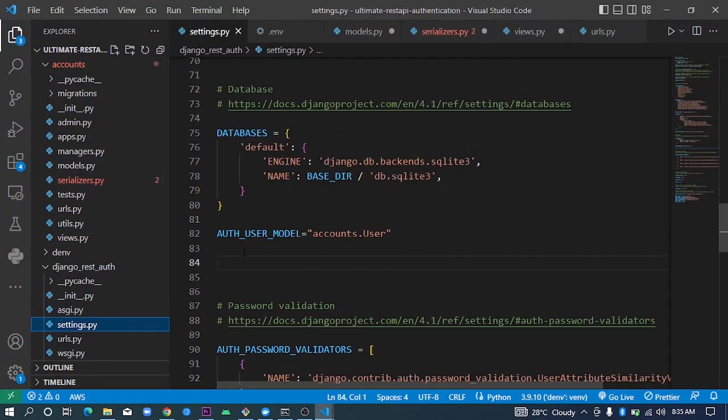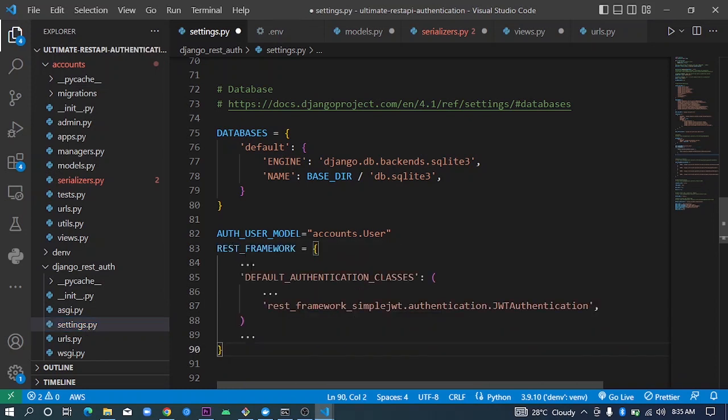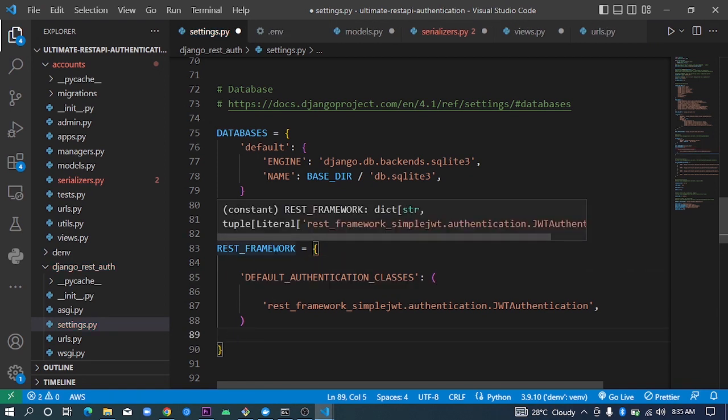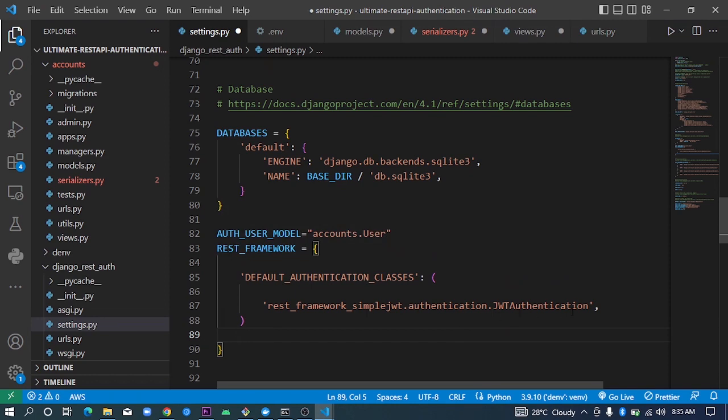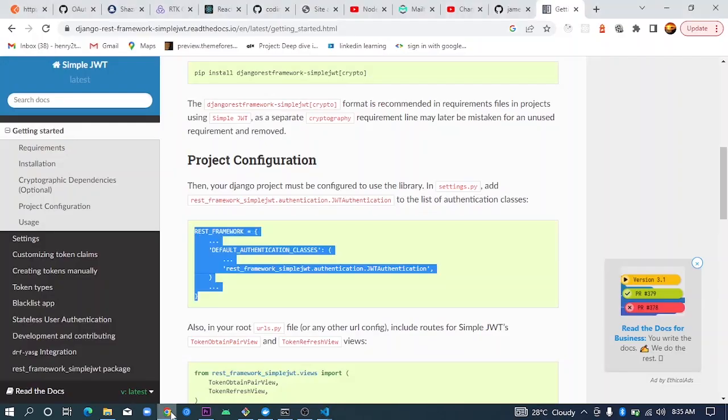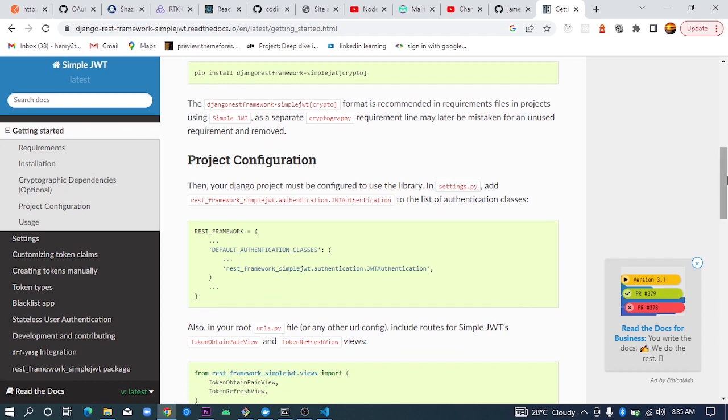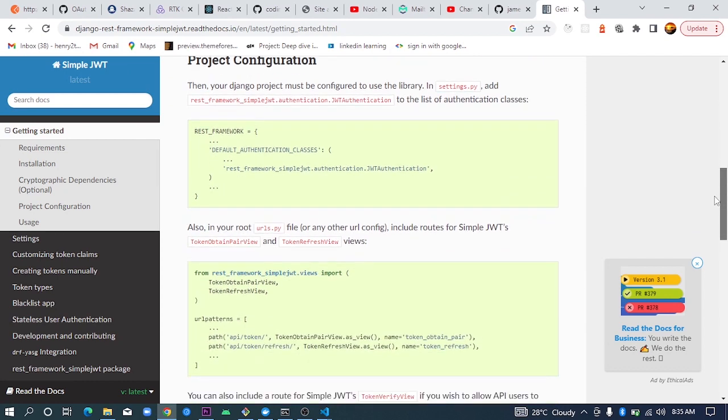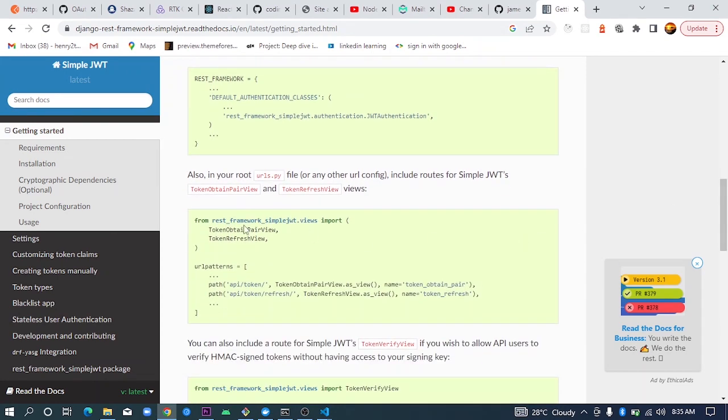In here, just above the auth user model, we can just dump that here and then remove this string. What this is actually doing is telling our REST API to use JWT Token. So if we head back, you can see by default the simplejwt provides us two views that we can use out of the box to generate a refresh token and an access token.